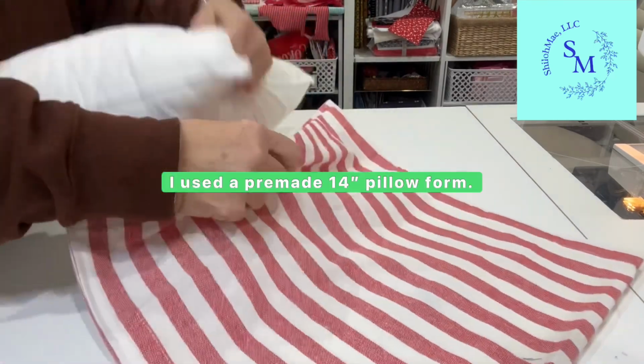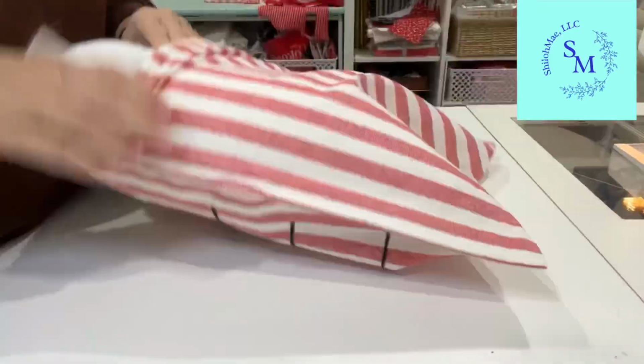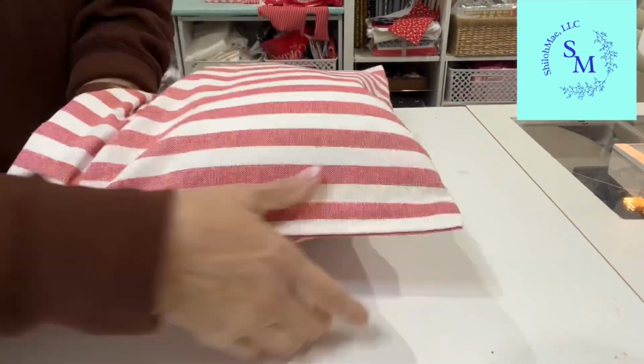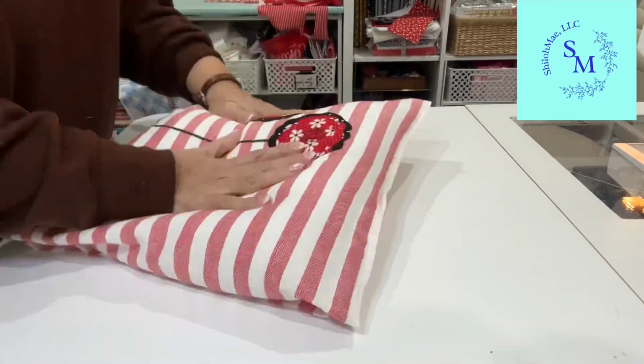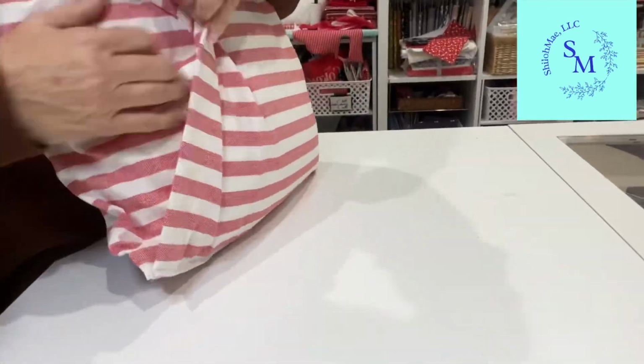And I used a 14-inch pillow for this, and so it's going to be tight, which I like, it looks nice and firm. But just stuff it in there, and I sped this up because I didn't think you'd want to sit and watch me do this. But then just fluff it, get it where you want it, and there you go. Your pillow is all done.